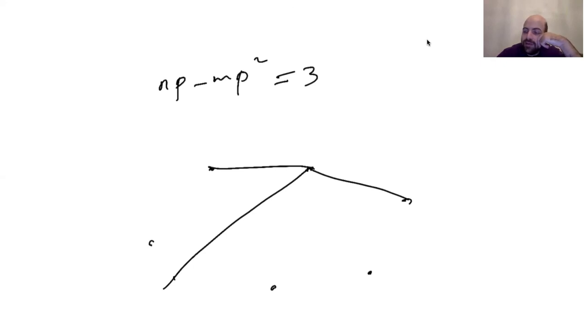But how can I obtain an independent set? Because I want to derive a bound for the independence number. So this is my set right now. If I want to have an independent set, that means I have to get a set which has no edges in it. In other words, I have to get rid of all the 4 edges that I have here.